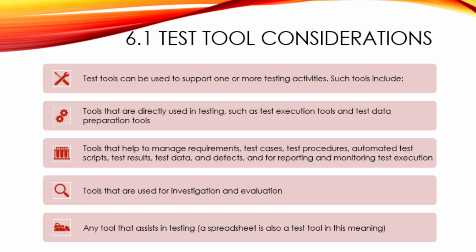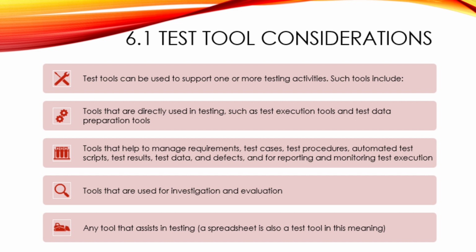Test tools can be used to support one or more testing activities. We have many testing activities. For example, we use black box testing, performance testing, security testing, and white box testing tools. There are many testing tools. Tools are directly used in testing, such as test execution tools and test data preparation tools. Also, tools help to manage requirements, test cases, test procedures, automated test scripts and test results, test data, defects, and for reporting and monitoring test execution.